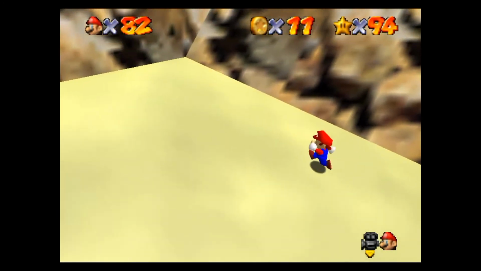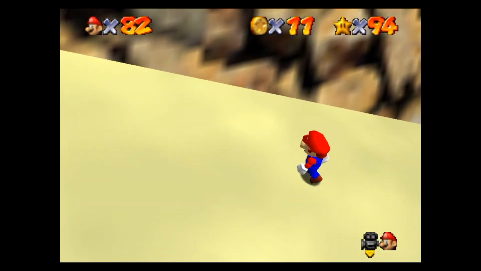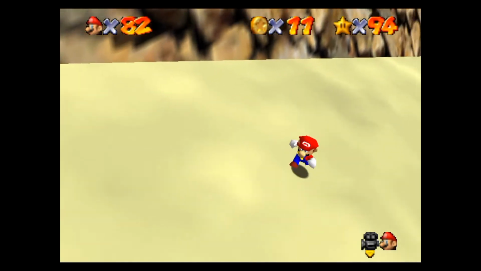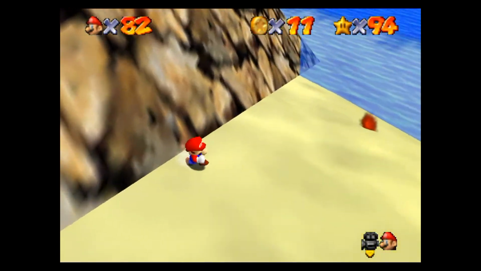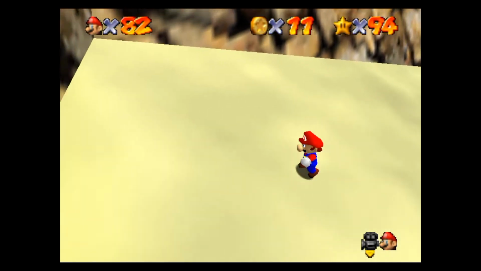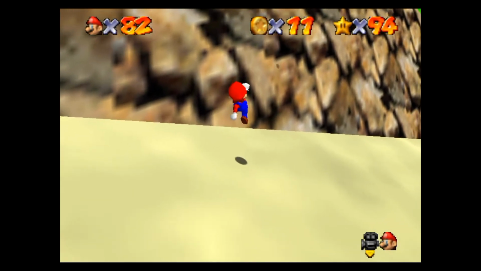Can I actually, hold on. Oh, hold on a minute. I may have just fabricated a really weird strat. Okay, I messed it up. Okay. Use the triple jump on the side. Jump on. Okay. I don't even know if this is worth developing, but it's fun. Let's do this.